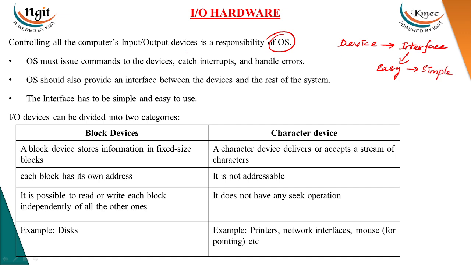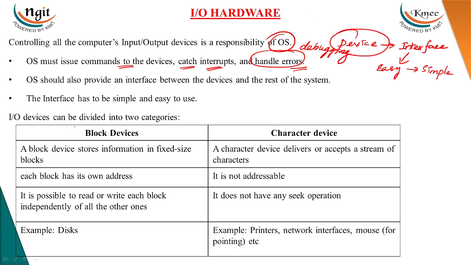The operating system issues commands to the devices connected to the computer. It is also responsible for catching hardware interrupts and handling the errors that occur with a particular device. Handling errors, we call hardware debugging. If an interrupt is caused by a hardware device, the operating system is responsible for handling it, and it needs to decide what actions will be taken after an interrupt comes from hardware.